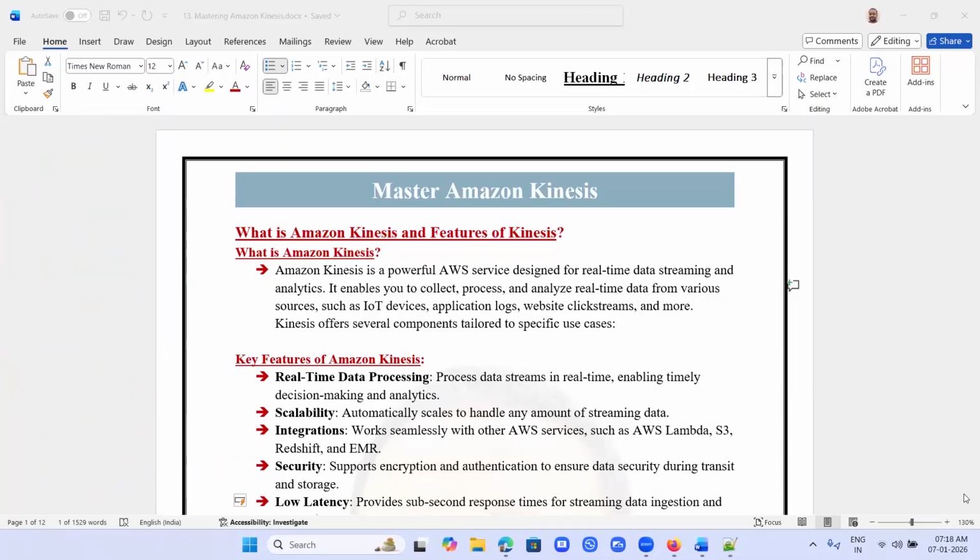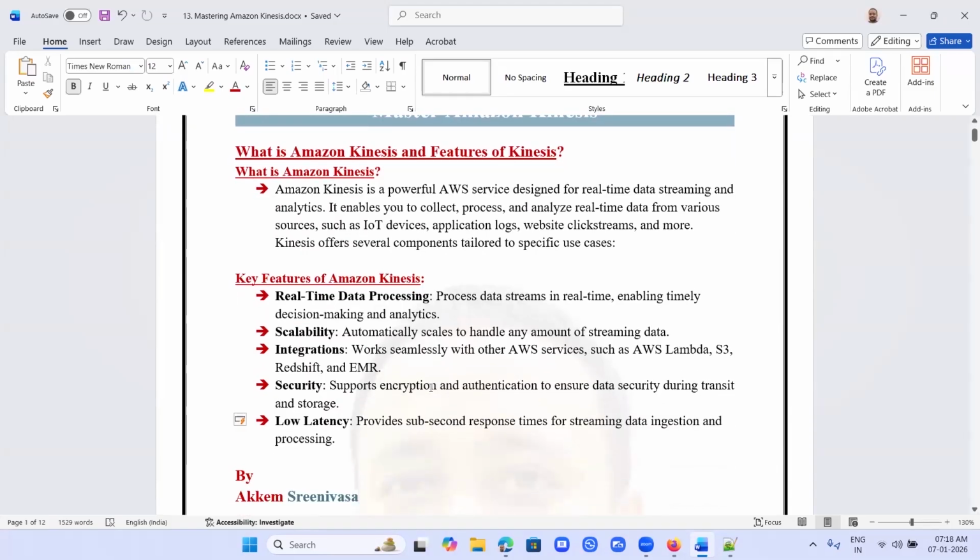Now let's understand the features. There are plenty of technologies available in the market, but let's see some components in the real world. What are the advantages of Kinesis? Why does industry choose Kinesis? First point, Kinesis is used for reading streaming data. This is a common requirement. Second one, scalability.